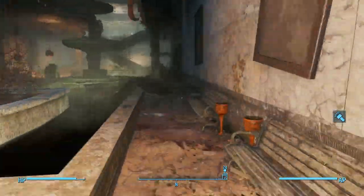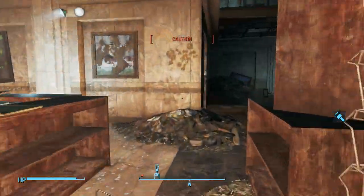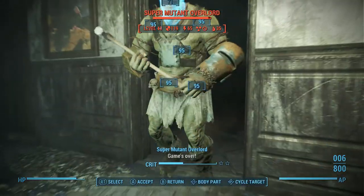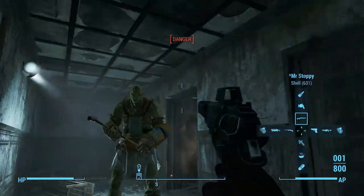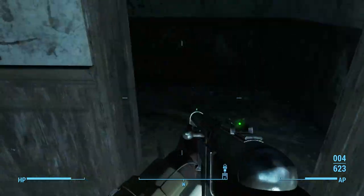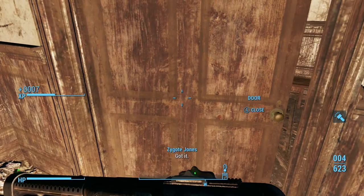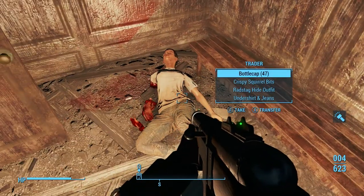Through here is the way down to the basement — we're not going to go there yet. Head over this way to the right. There's a super mutant in here. He's got a sledgehammer — don't worry too much about him, but he was an overlord for me so he gave me a pretty hard time. I got out Mr. Stoppy — the shotgun, which is a double-hit shotgun. In there there's some cotton yarn. At the end you'll have to pick a lock — I think it's an advanced one, but there's a Stealth Boy in there along with a dead settler.